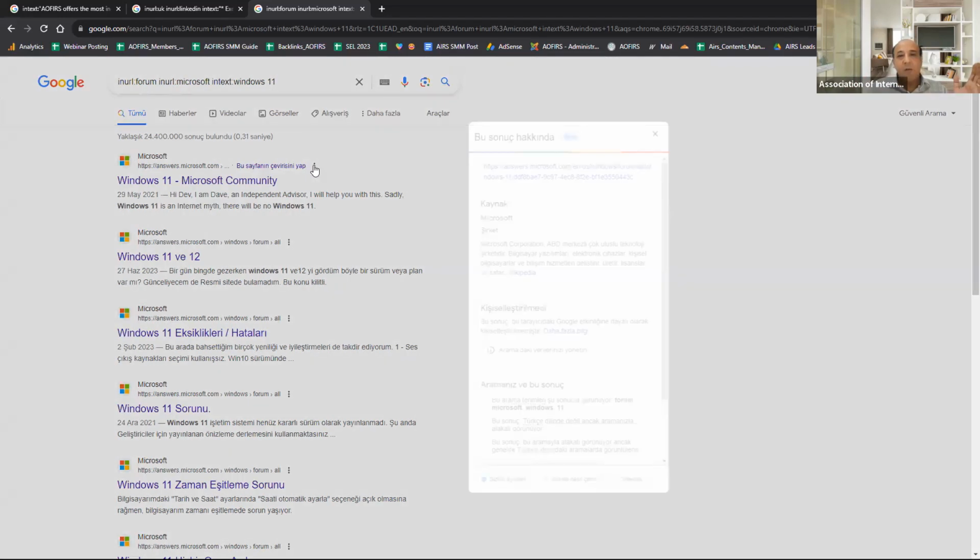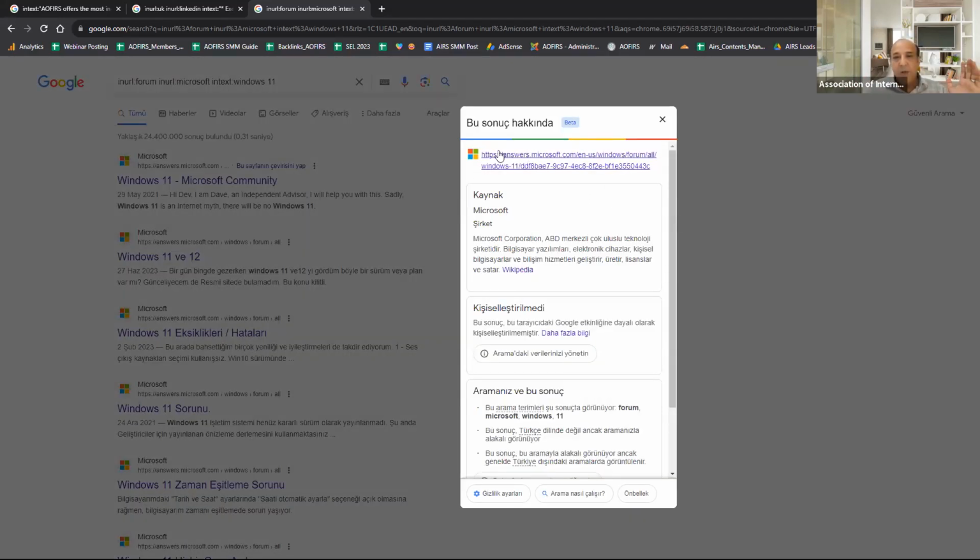If I click on the three dots, I can see the entire URL. I can see it has the word Microsoft in the URL. It has the word forum in it. So it is one of the directories that typically informs the user that it is coming from a source called forum. But the word forum can also be part of the title, so there could be this confusion. I'm not saying it's guaranteed to come from a forum as a source itself, but it could be the word forum used in some title of the page it's taking you to.